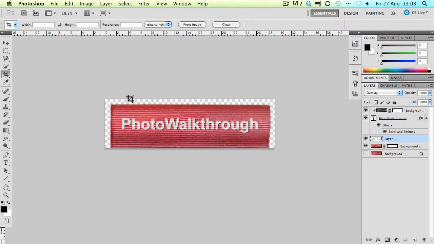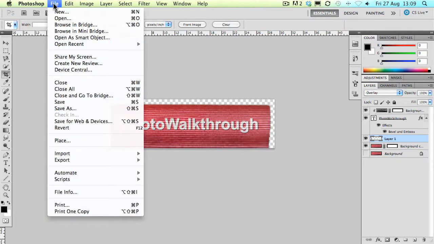And now we need to export this in a way that keeps that transparency. Now there are 2 or 3 different ways of keeping a transparency in an image, and they are appropriate to different situations. Without going too deeply into it, I can tell you that the best format for us to use in Photoshop, in Lightroom rather, is a PNG. So I'm going to do File, Save for Web and Devices. I don't want to do a Save As or a Save, because those will keep our colour space information the same as we're working on them now.